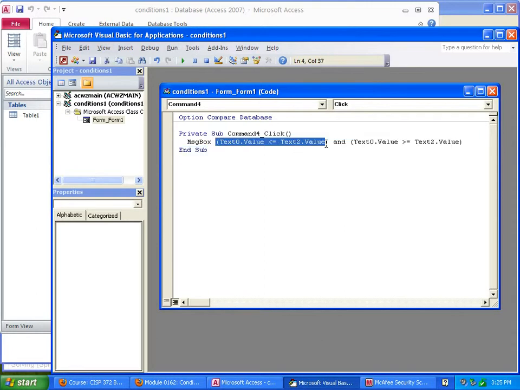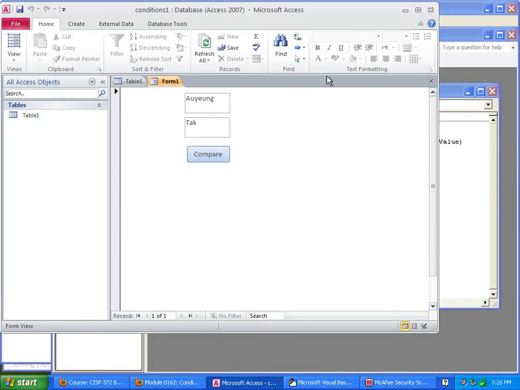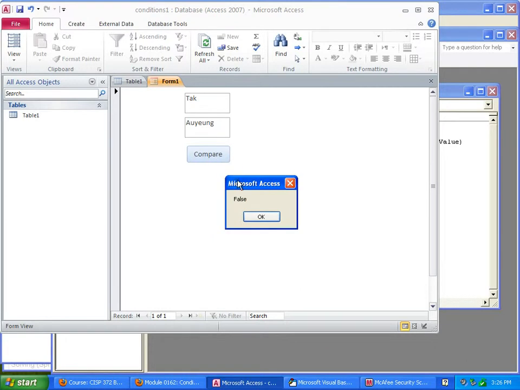This one will be true because they are equal to each other, and this one will also be true because they are equal to each other, and because in a conjunction you need both sides to be true in order for the entire thing to be true, it will also be true. Let's go ahead and find out whether this program does what it's supposed to. Okay, let's see. When they're exactly the same, it returns true. When one is less than the other one, it returns false. And then when this one is greater than the second one, it should also give me false. And that's exactly the way it's supposed to work.